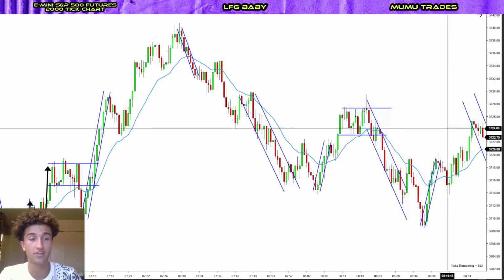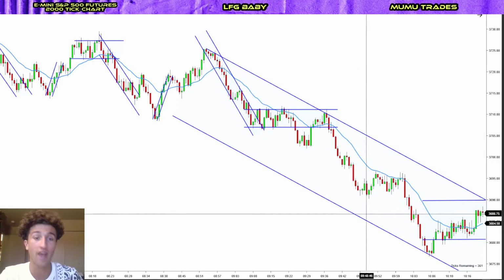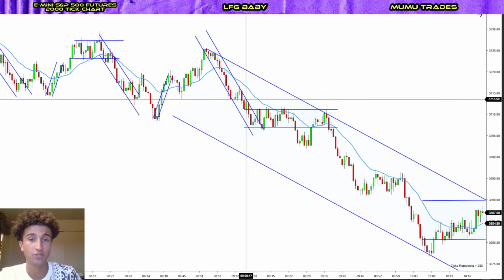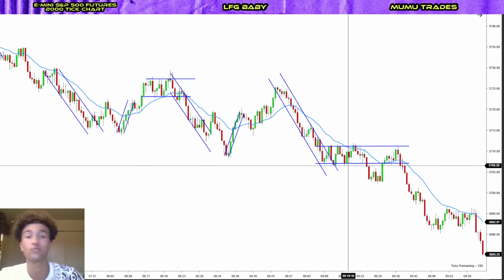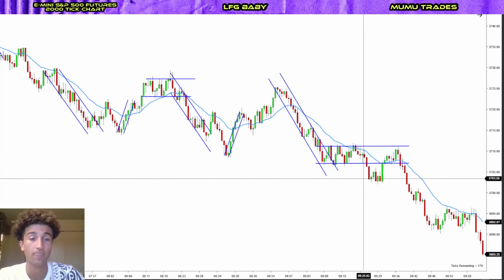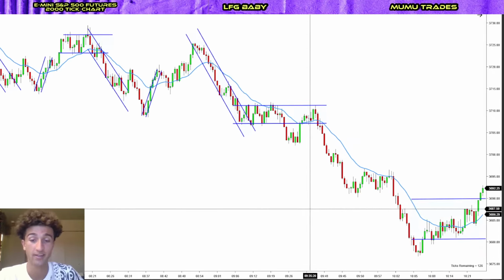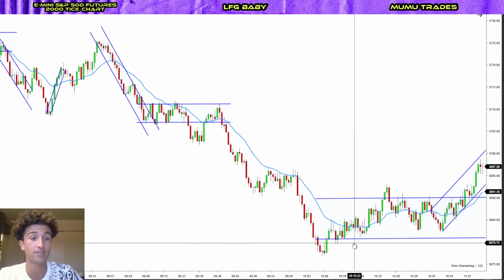Now, in this case, because we have so many more legs to a new extreme, at this point, you can draw wide trend channels again just to show you how strong the downtrend is, but like I've stated multiple times, the short-term trend channels are where the setups are really going to present themselves. Because even though the wide channels do follow the same price action rules, the short-term ones are what is going to allow for the highest probability trades to show themselves and show you when you really should be going short and going long and when you should shift gears and start thinking about taking trades in the other direction.